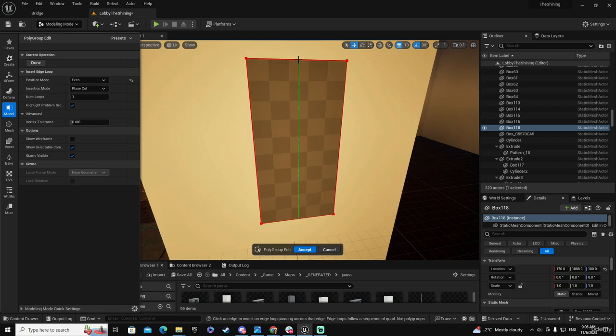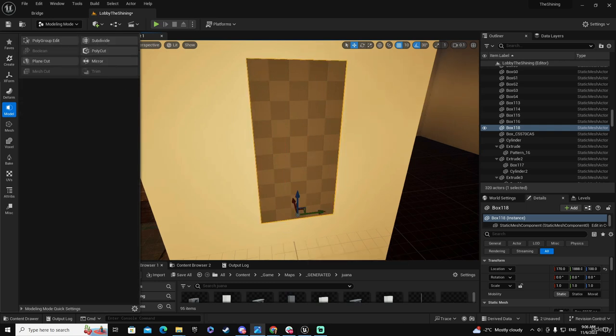When you have the even selected, you can see that the edge that is going to be created is going to be exactly in the middle of any position. And I can also say, instead of just one, I want 2. In this case, it's going to create 2 subdivisions, which is closer to what I want. So I'm going to select this one and accept. Let's go back to the structure.